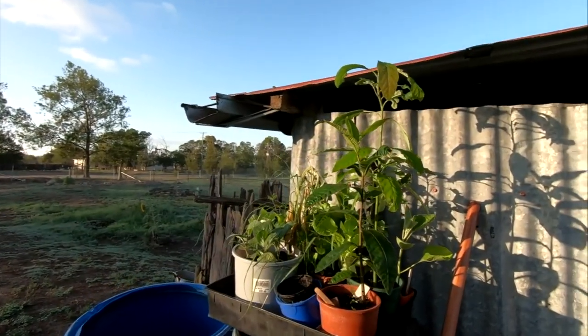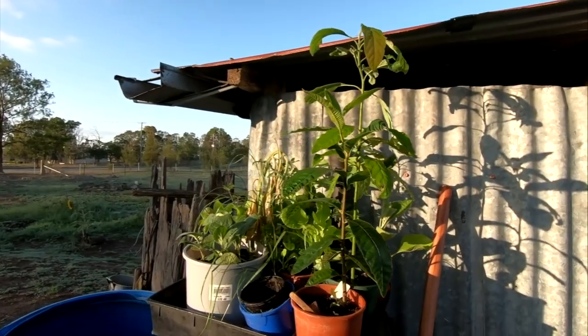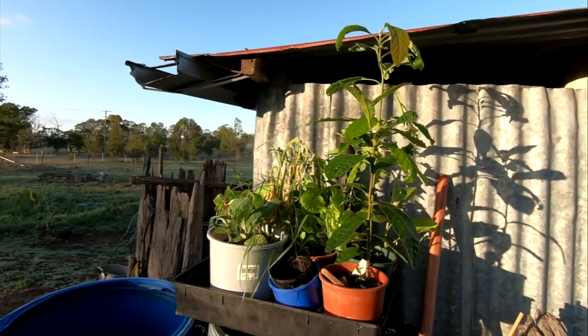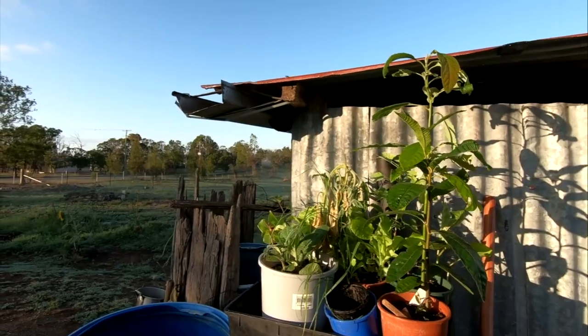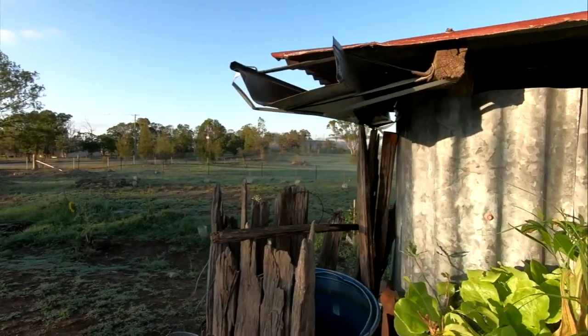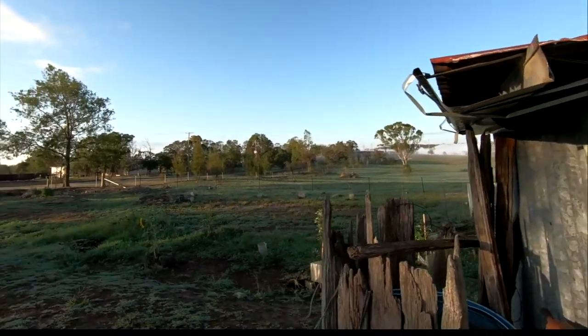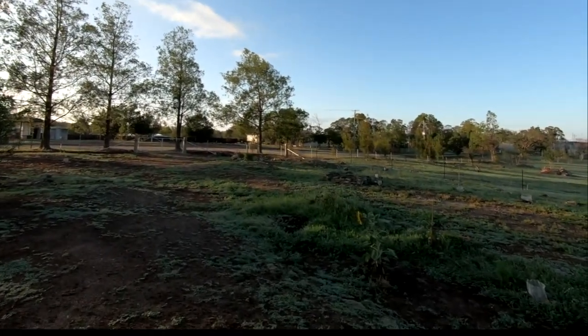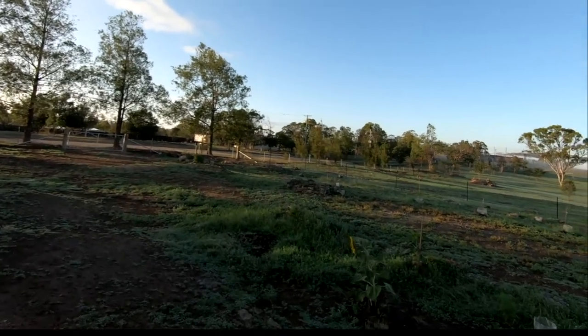These are the plants ready to go in today. I put in, I think, 4 or 5 yesterday. And look, water's even dripping off here. Not much in there though. I used it all the other day. Plenty of water in the big tank though, and that was the aim.